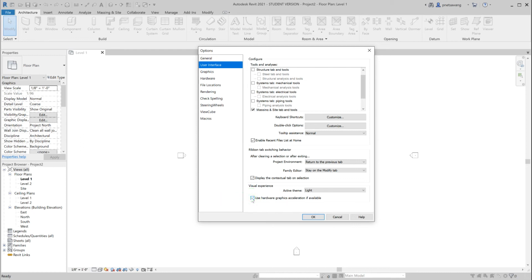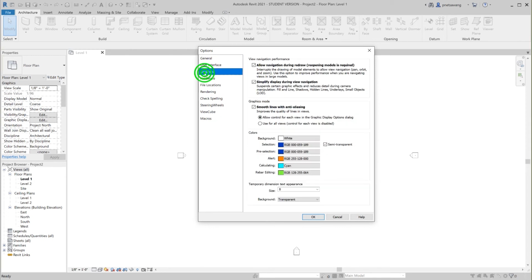This means that if your system supports it, the hardware will be used to assist with the rendering. Now on to graphics. The first two panels, I don't understand it simply enough, but I know that it controls the way that the line looks when you pan or orbit the model. I usually have them all checked, and if I have any problem with the line's quality, I would come back to this view and turn it on and off and see if that solved the problem for me. So that is all I'm going to say about the first two panels.